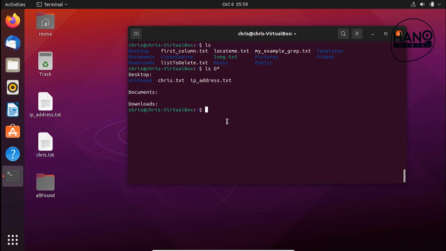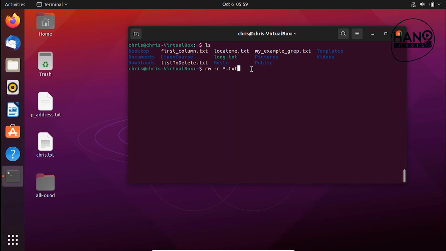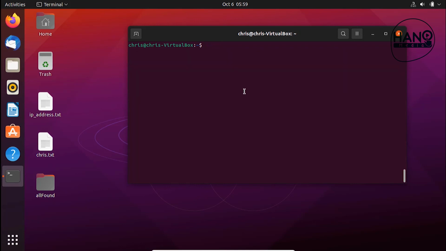And if we try, for example, to delete all the text files contained in there, I can do it like this: rm, with recursive delete, and star. When I put txt like this, it will delete everything that has the txt extension. So you have to pay attention when you are going to do this. When you press enter, they will be deleted, and when you list again, you can see that there is no txt file in there. That was for the star wildcard. It is used to match anything without any other criteria.